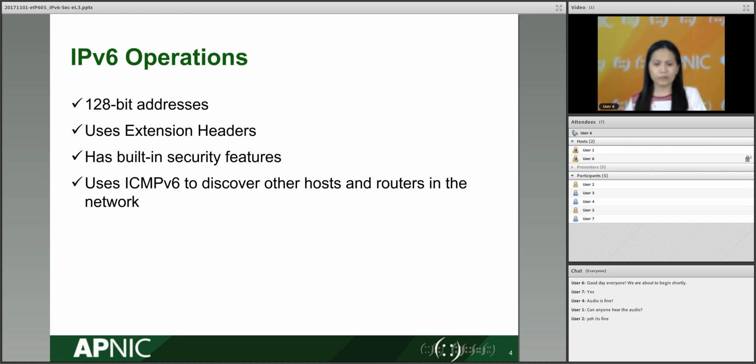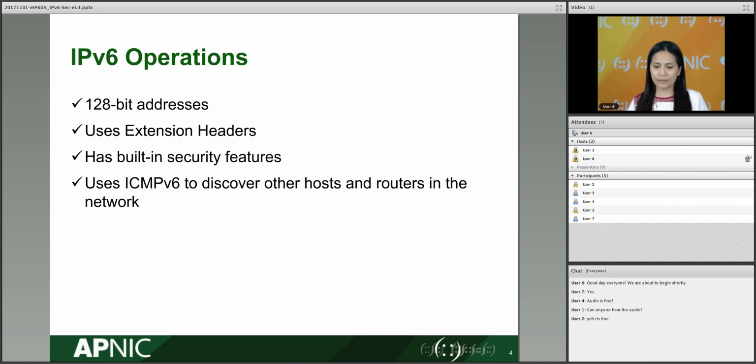Now in v4, we will see more of this as we go on through the slides, but just very quickly, in v4 we know that discovery is done using ARP, Address Resolution Protocol. You send broadcast messages to the network or to the link, and then wait for your neighbors to respond to you. Of course, in v6 it's going to be quite similar, but there is no thing called broadcast. We don't have broadcast in v6. We have anycast, unicast, and multicast, but there is no broadcast.